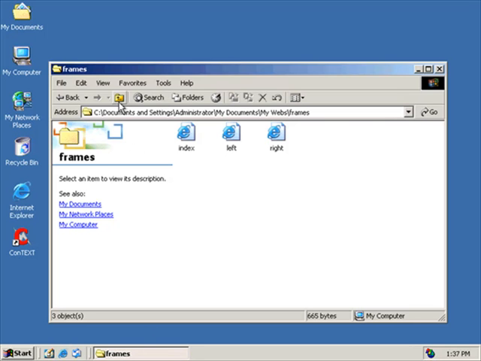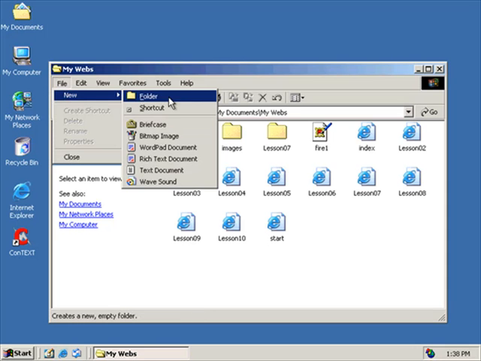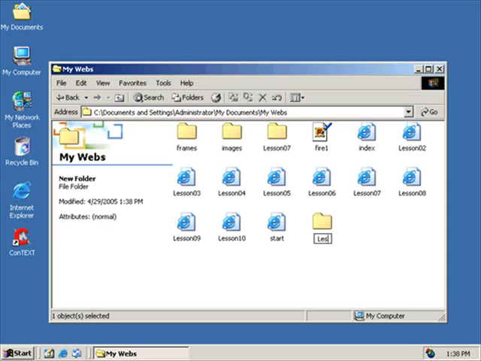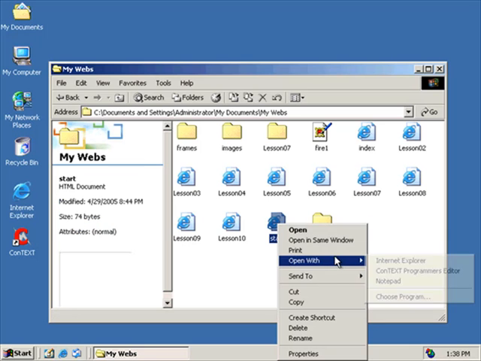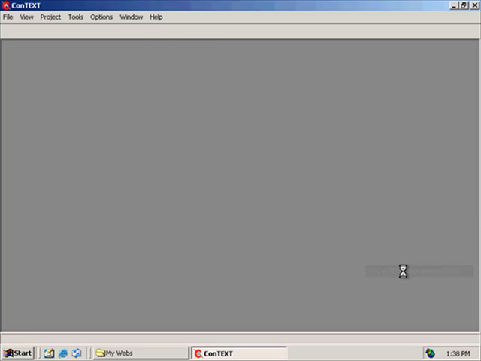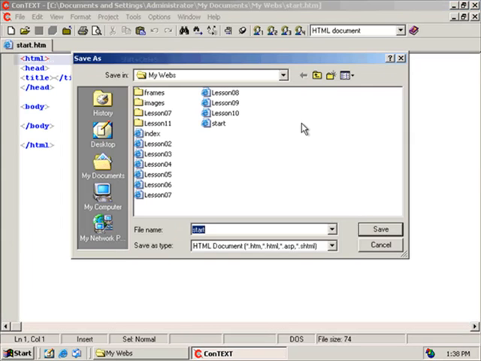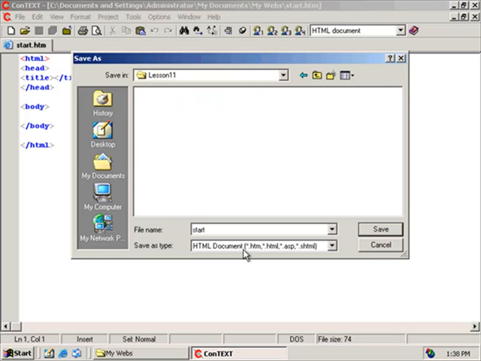First thing we're going to do, since we need more than one document, is create a folder and call it Lesson 11. And I'm going to open up my Start here. There we go. Took me a couple minutes. And immediately we're going to start saving stuff. I'm going to do save as, go into lesson 11.